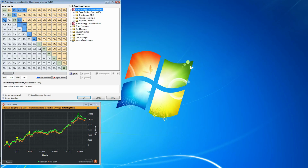Small pairs aren't typically 3-bet bluff, but yeah. So these are the kind of hands which you'll see in a good cold calling in position range against another good player. They're going to perform well. They're going to make the best kind of flushes possible, the best top pairs possible, the best straights. You're going to flop open-enders.